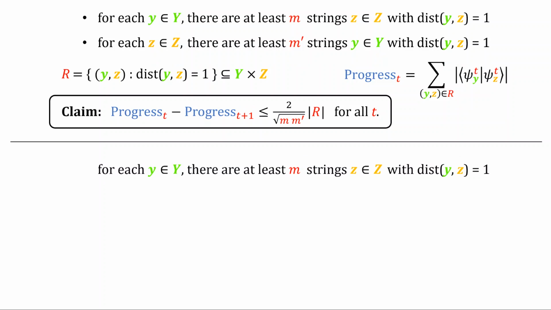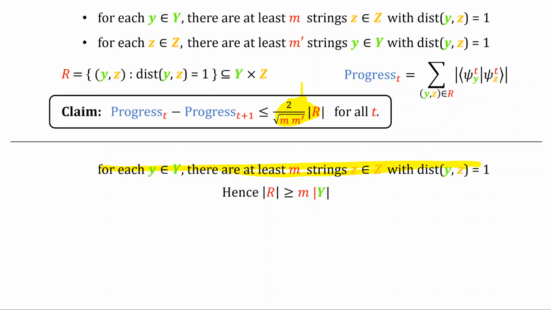Now, before we get to proving the claim, let's tarry a moment. We won't dive into analyzing the tth query. We'll actually just mess around a little bit arithmetic-wise with this bound we're trying to prove. So let's take the statement that I just brought down from the top here, that for each string y in capital Y, there are m strings in capital Z that are close in Hamming distance to y.